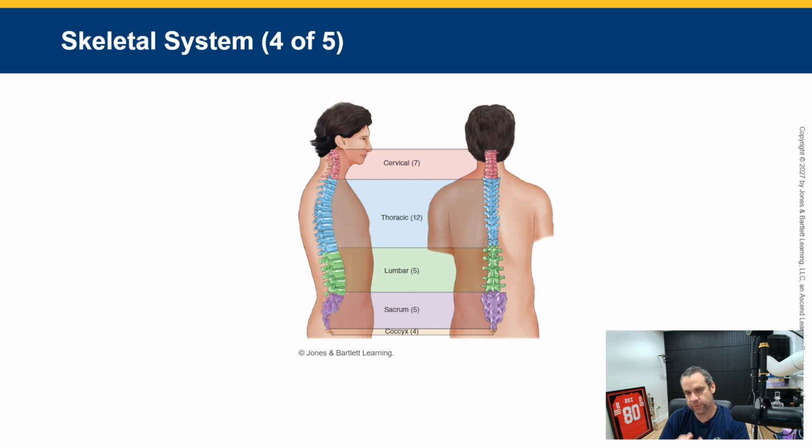And then below those, you have 5 sacral vertebrae, which are fused together and form the sacrum. And then 4 coccygeal vertebrae, which are also commonly fused together. Now, again, the labels here allow us to identify precise levels of the spine, right? There are certain clinically relevant ones like the C5, T10, L2, because anything below or at those injury sites, you can have more of a systemic reaction. And we'll talk about that.